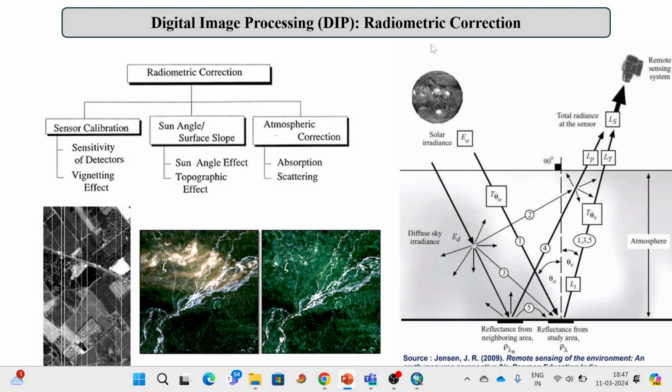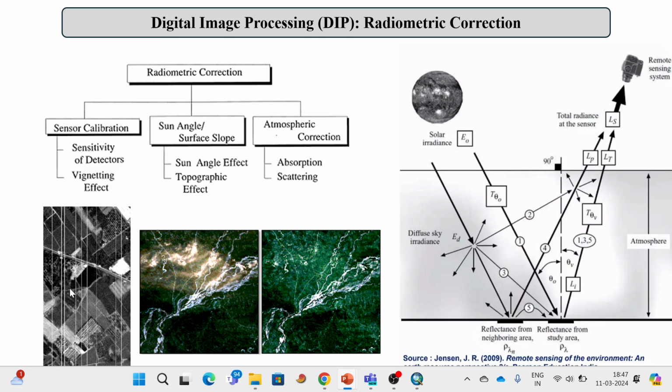If you look at radiometric correction, these are needed because sometimes the sensor is not functioning correctly, or the calibration or sensitivity is not that good. Then the image that you get is not correct.